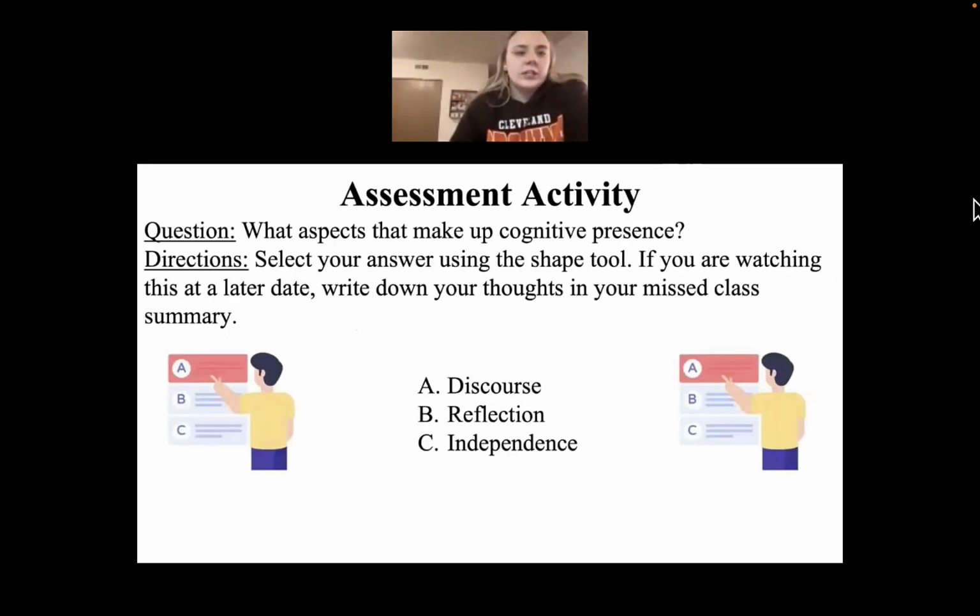So, for our first assessment activity, what aspects make up cognitive presence? You can select your answer using the shape tool.